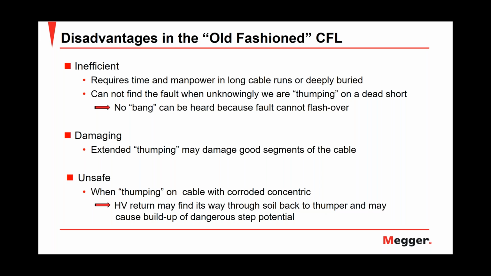It's damaging also because extended thumping may damage good segments of the cable, and it's unsafe when thumping on cable with corroded concentric, for instance, unjacketed cable. Then the high voltage return may find its way through the soil back to the thumper and may cause a build-up of dangerous step potential. So for that reason, we don't recommend the use of the old-fashioned cable fault location method because it has all these disadvantages.